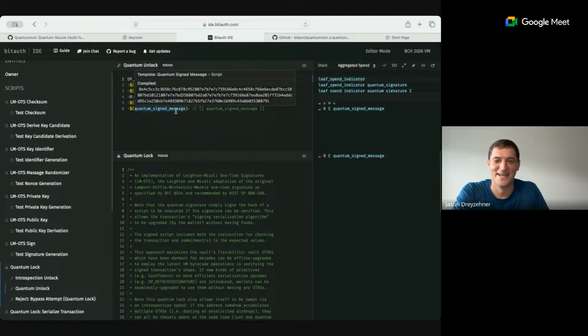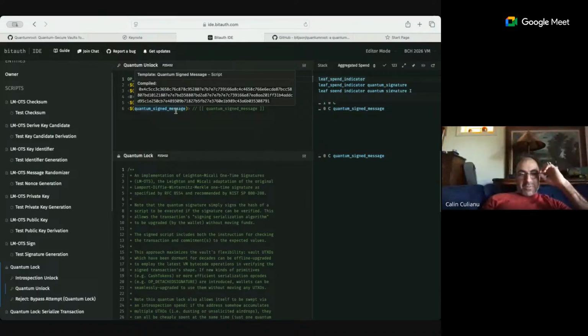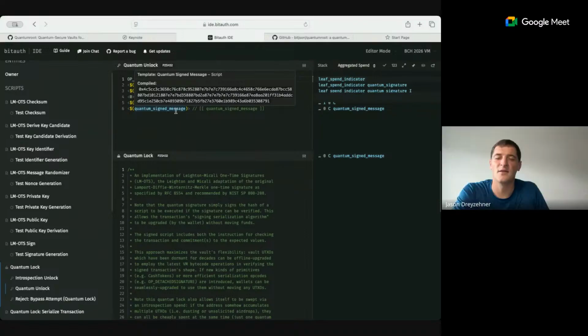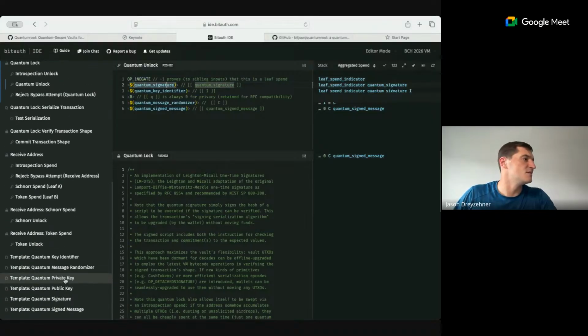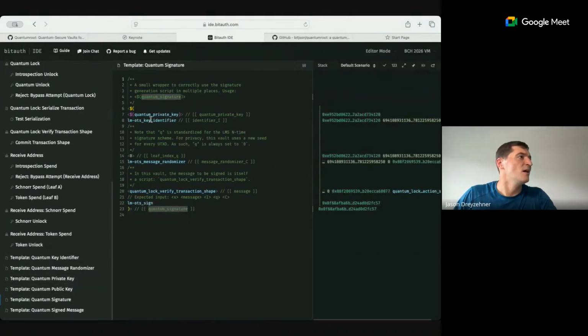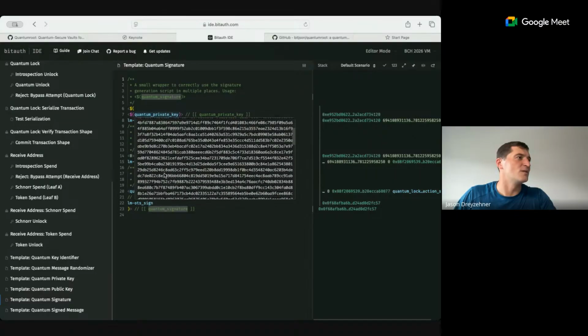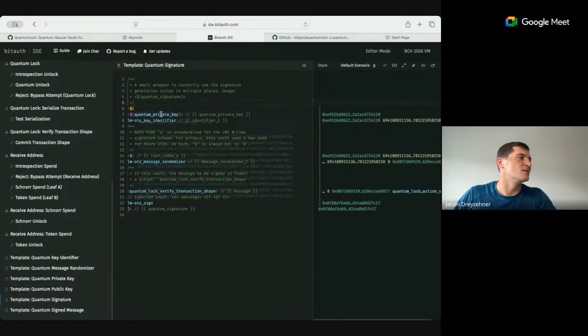All right, dumb question. You said this earlier: the key that you're using to sign is, like you said, some hash magic stuff, but it's derived from a private key somehow, right? The public key. So the key you're using to sign is, let's look at it. Quantum signature is down here, template quantum signature. Quantum private key, there's the quantum private key. So let's go look at that.